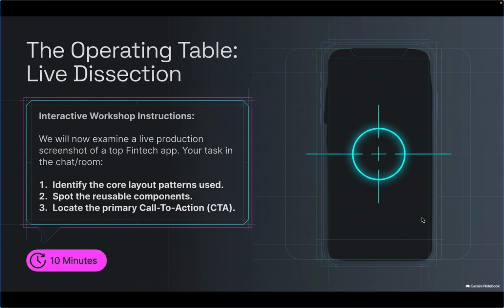Excuse me. So the next thing we have, we're almost done, guys, is operating table live dissection. Here is the interactive workshop instruction.